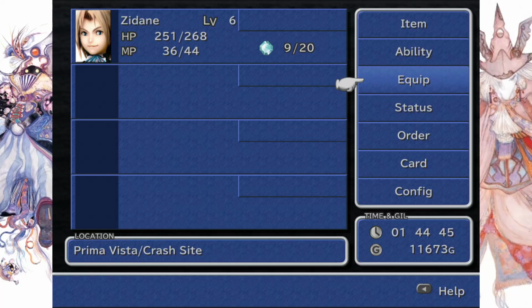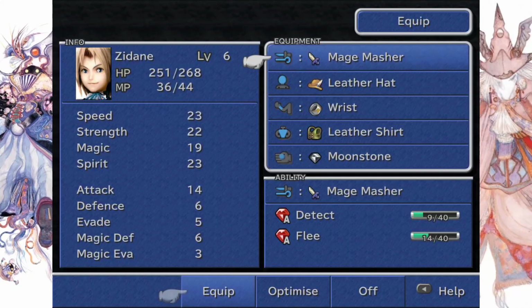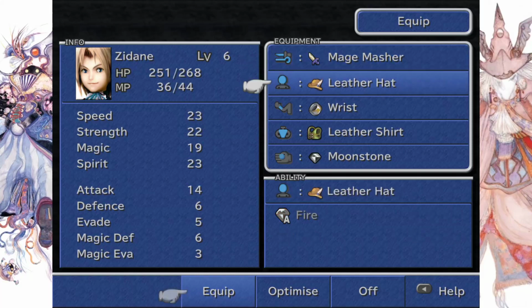However, how you obtain new abilities inside of that class is determined by the items that you have equipped. So you can see, I have a Mage Masher equipped that I managed to steal in one of the previous fights, and that gives me the ability to learn the active abilities, Detect and Flee. Those are skills that I can use in battle. Then the rest of my equipment, like the leather hat, gives me the ability to learn Fire, except Zidane isn't a mage, so he can't learn Fire, which means it doesn't teach him an ability, it just gives him defensive stats.